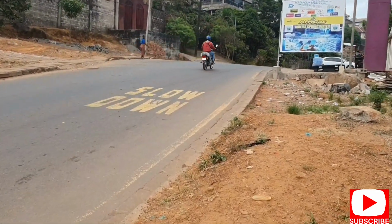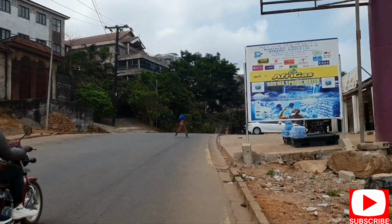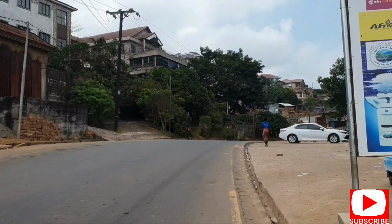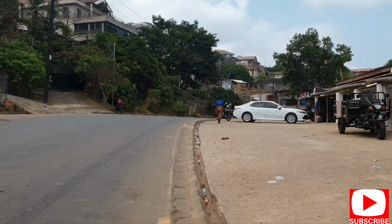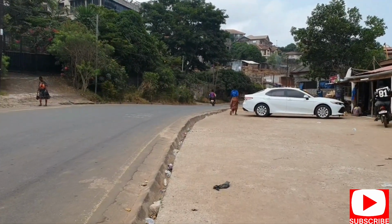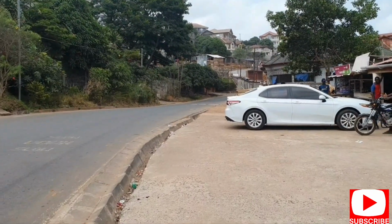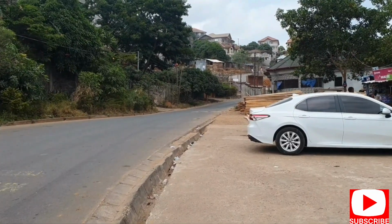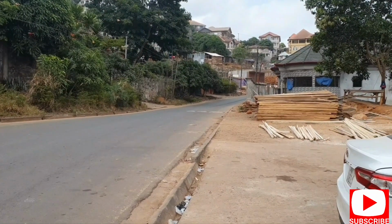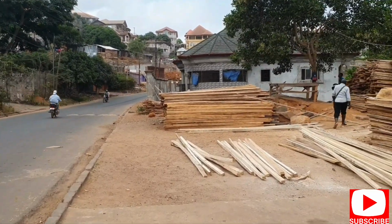But we continue and we are coming to the part where I'll have to put my camera down as I have approached the United States Embassy, and Uncle Sam does not allow cameras or individuals to film its embassy, so we'll just try to push it a little further than this particular side, and of course put the camera down exactly where the embassy is very visible from that particular location as we continue with the video.